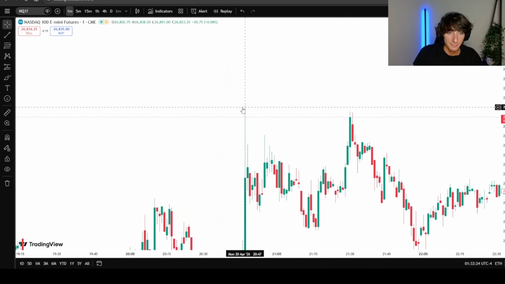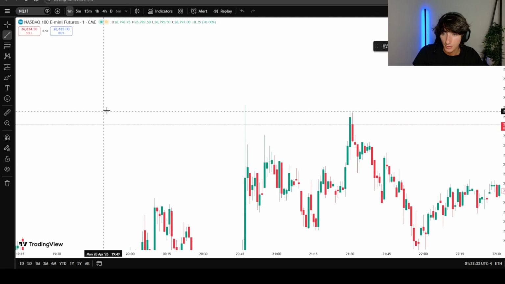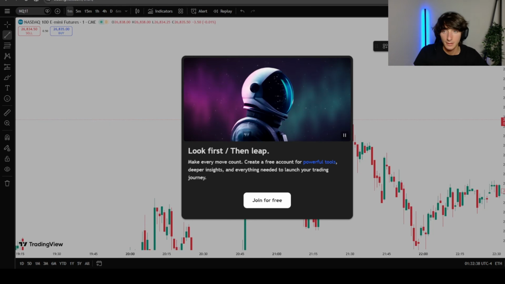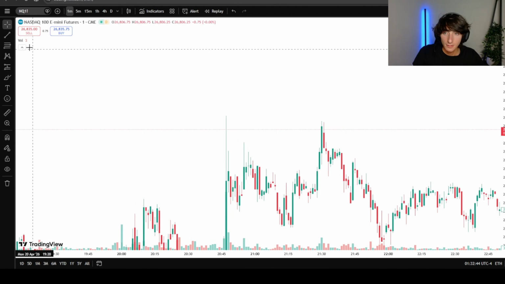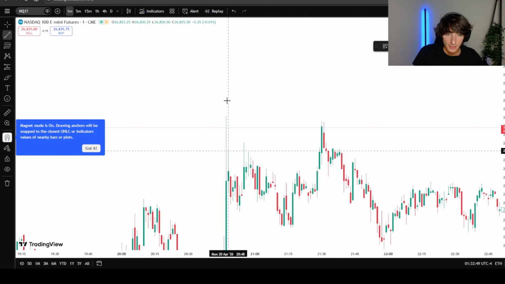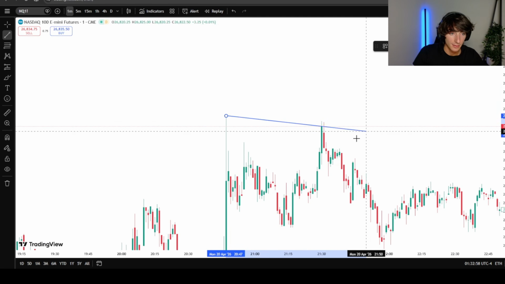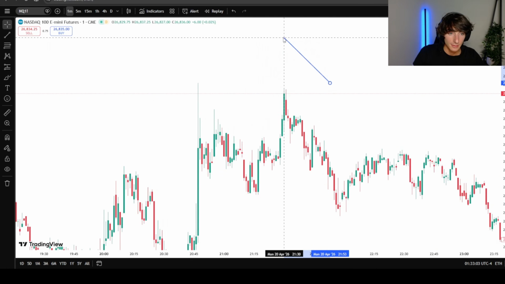If you're marking out a high, for instance, this high right here, grab your tool. You're going to hold control to stick it on. Okay, so now you can see magnet mode is on. As I'm spamming control, magnet mode is on. All right, I got to keep refreshing this or this won't go away. Delete volume. It's annoying. There you go. Grab your tool, click control, sticks it on, click, just left click, then hold shift to drag it out without it moving, like this. You hold shift to drag it out. There you go. Now you have identified a proper high right there.